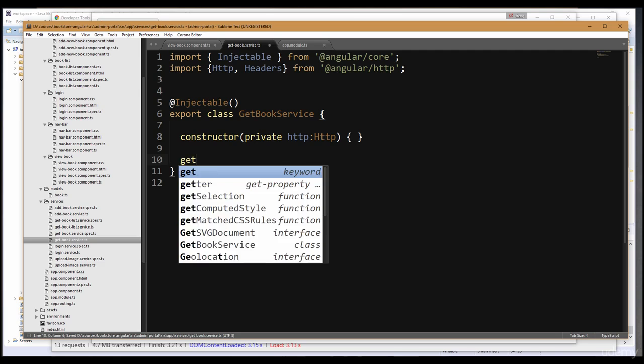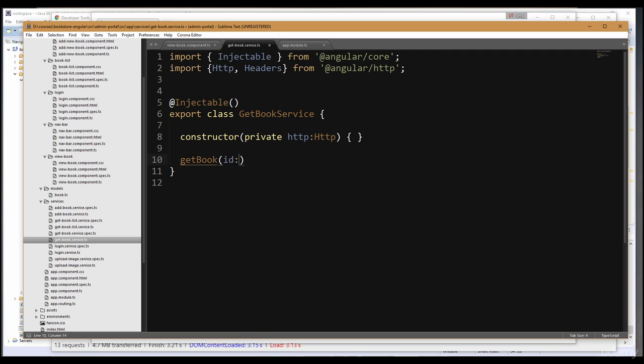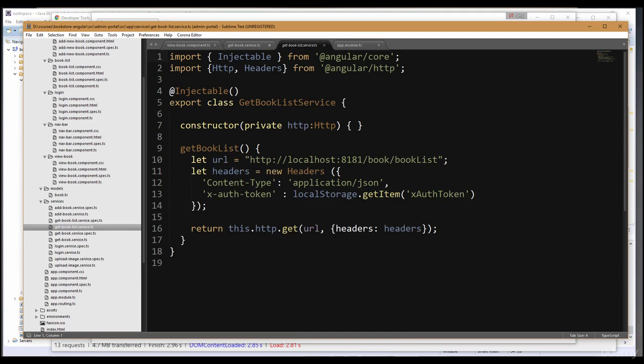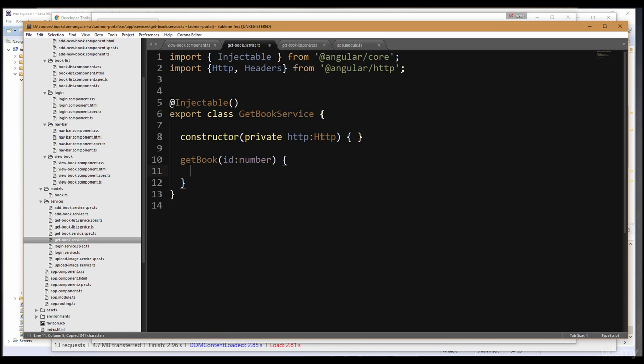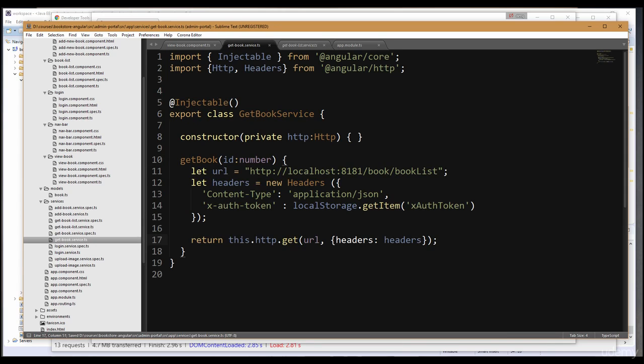After that, we're gonna define a get book method which takes an ID, and let's copy from another method here. So here we're gonna have our book plus ID, okay, and we're gonna have our get method as well, headers, token, so that looks correct.